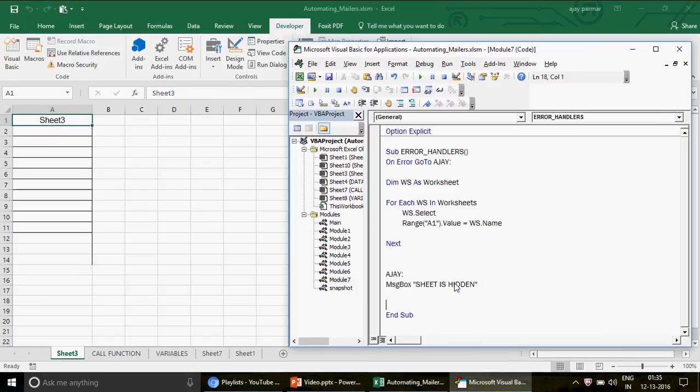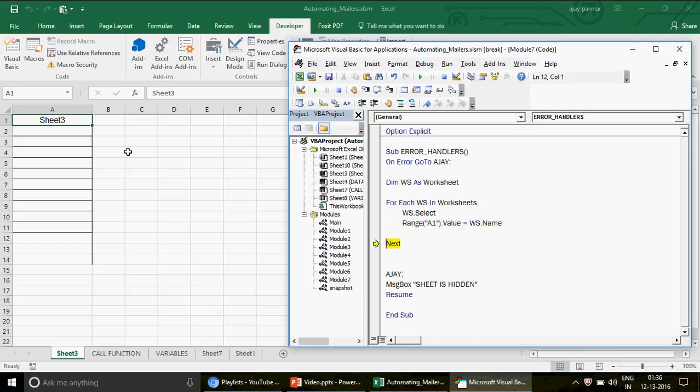So now what we're going to do here: if you have the message box saying the sheet is hidden, the code finishes, obviously, because after this line it will go to End Sub, but that's something we don't want. We want to jump back to the For Each loop, and then select the next sheet. This is how we would like to do things, right? So now I'm going to write one word. Let me show you. First of all, Resume, okay? Resume means resume the code again, don't go to the End Sub, right?